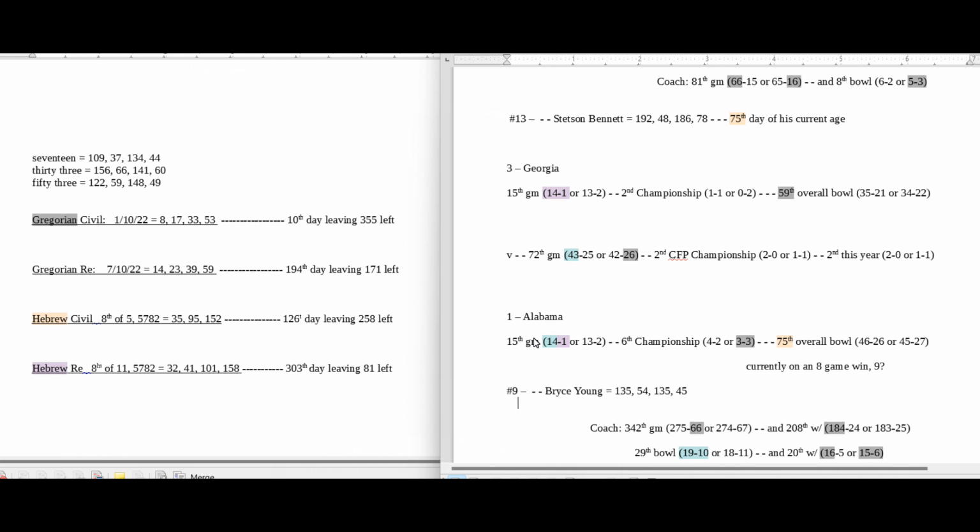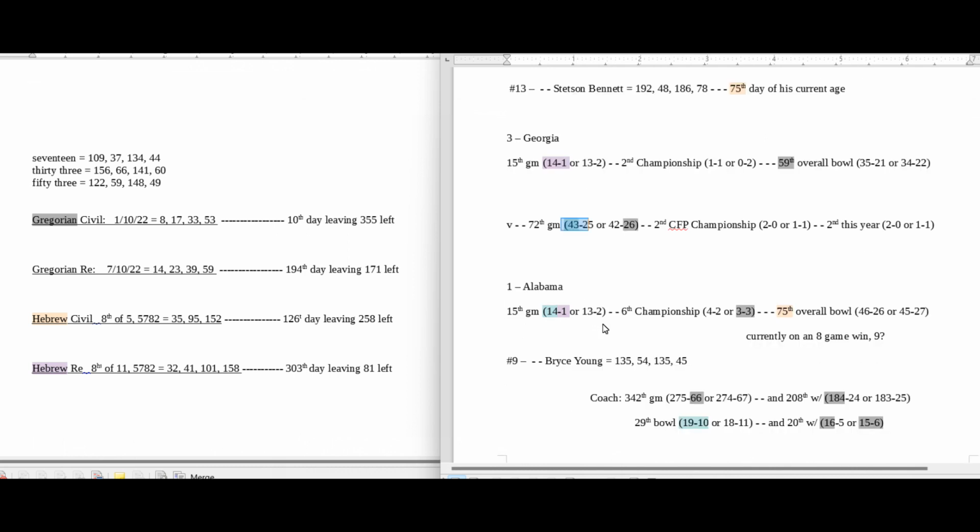we could look at the 14. Alabama would pick up their 14th win for the season as they get their 43rd all-time head-to-head win against Georgia, 43 the 14th prime number. Alabama coach could become 19-10 for a bowl record in his career with the win. 191, the 43rd prime number, 43 the 14th prime number. Then get that 43rd all-time as they get their 14th win for the season.